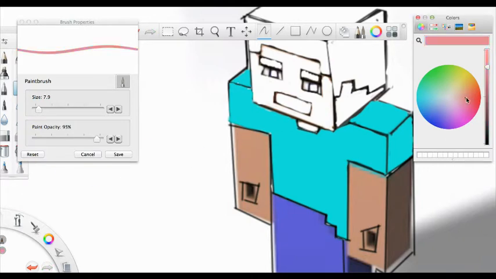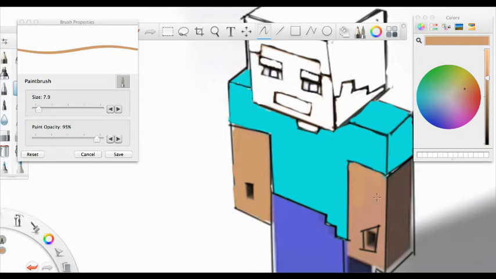What we also want to do is find a nice brown. A bit of a darker brown. Browns are quite hard to find in general. I kind of want a slightly lighter brown. There we go, that's quite a nice brown, and just change the colour of Steve's skin slightly. This didn't need to be rubbed out. We can just use this to rub out the lines.